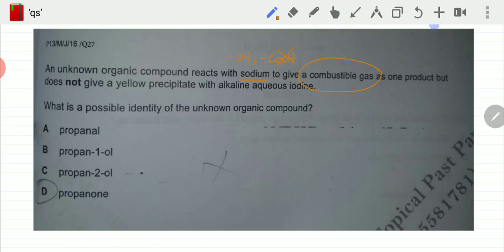What happens in the reaction is that whenever you have an OH group, the Na comes in, it knocks away the hydrogen and substitutes it, and Na plus one salt is produced. The hydrogen is displaced and it's going to be a very slow reaction. This would be the combustible gas because hydrogen burns.